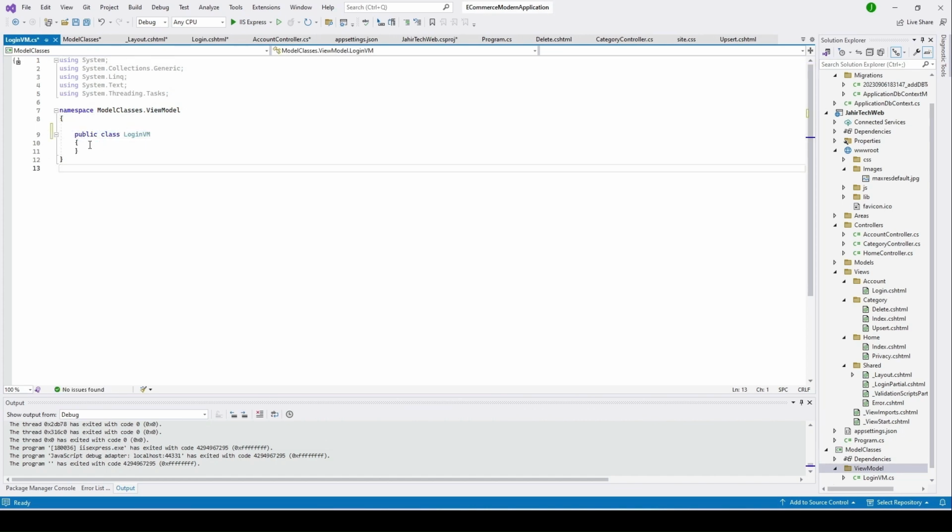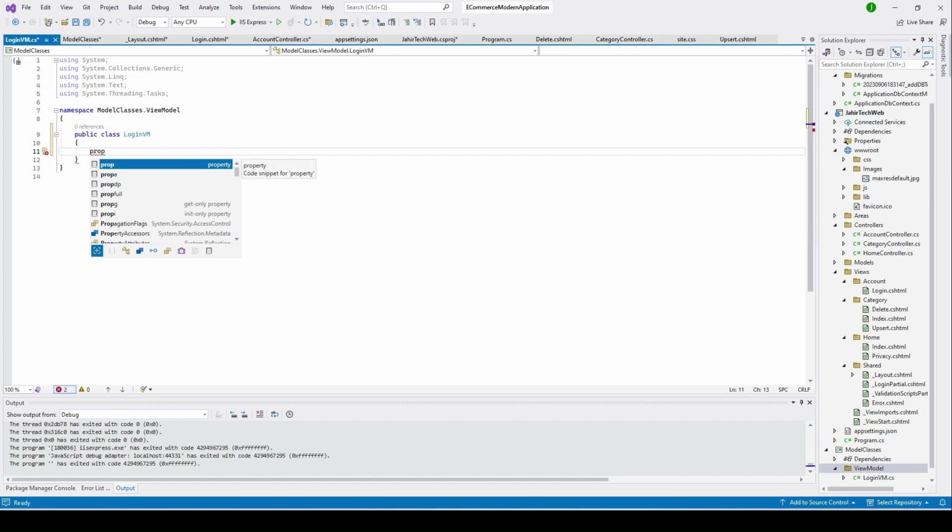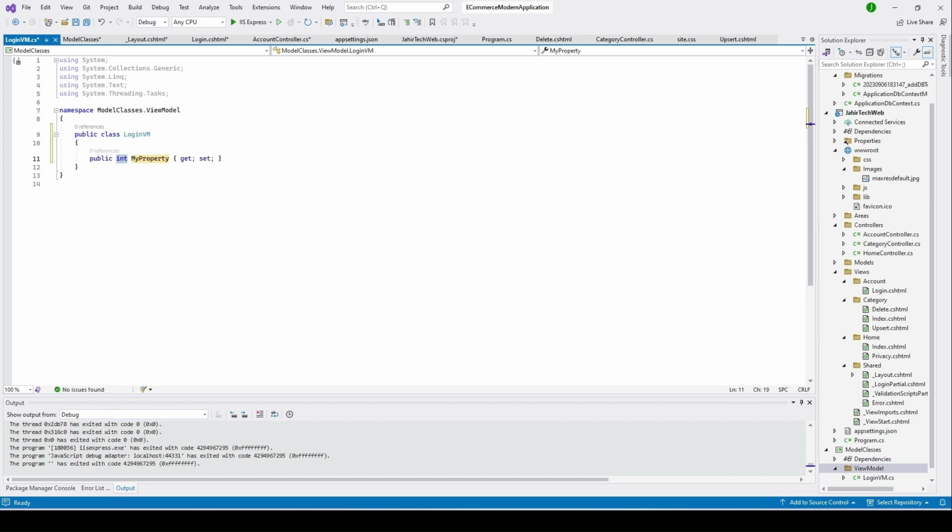Then I want to have here, just type prop and click tab, and this should be string and should be email, click enter.